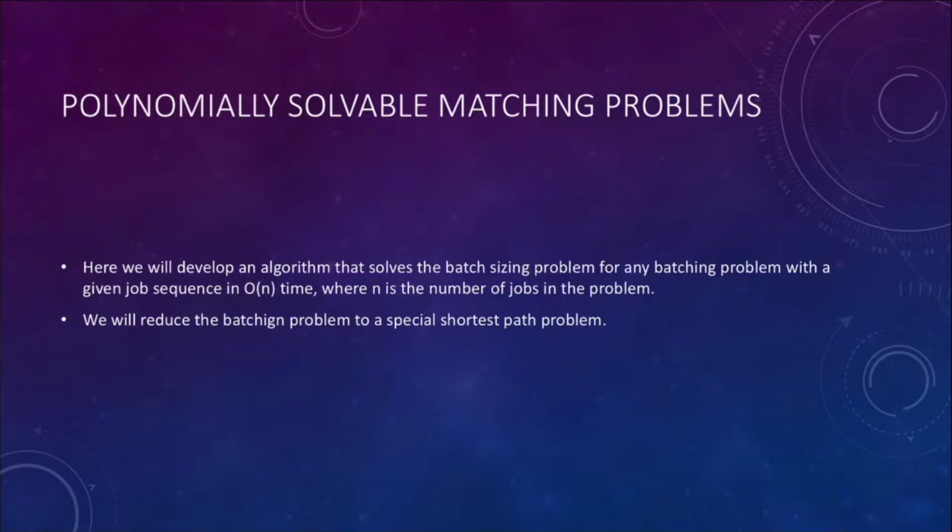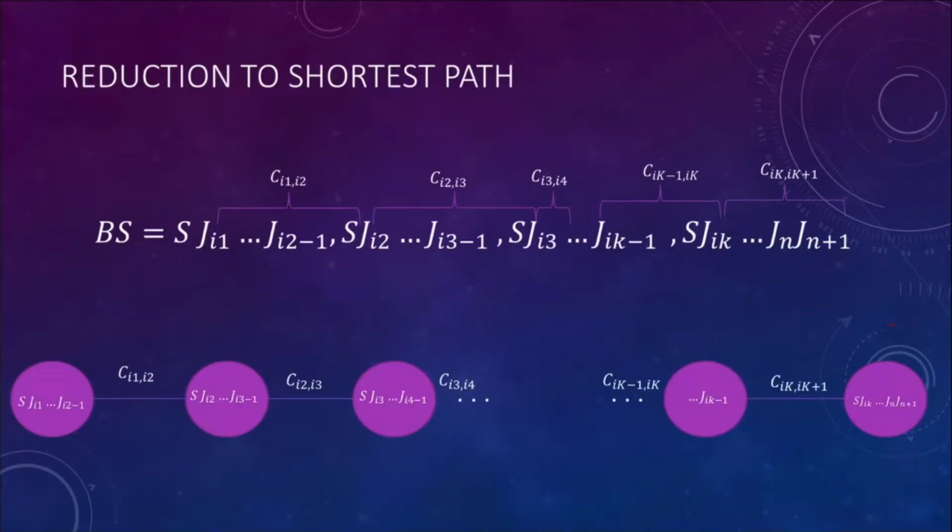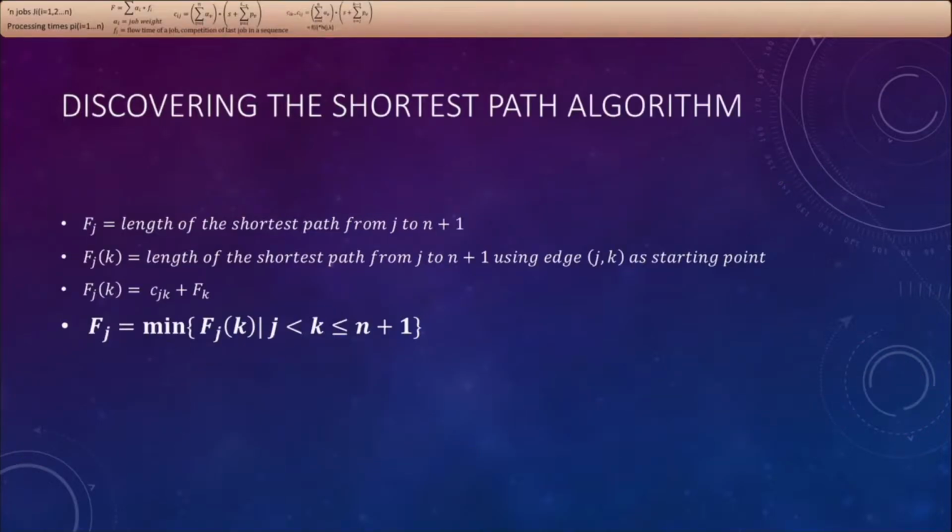In this case, we will start with the ones that are solved polynomially via a reduction to the shortest path algorithm. This is how we are going to represent the reduction to a shortest path. We'll be introducing the concept of the cost of going from one job or set of jobs to another. And this is a more graphical representation. As we have seen in class, we will be using the shortest path algorithm, which comes from dynamic programming.